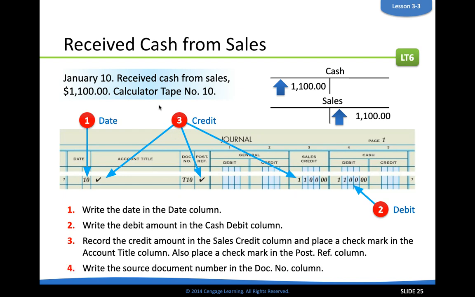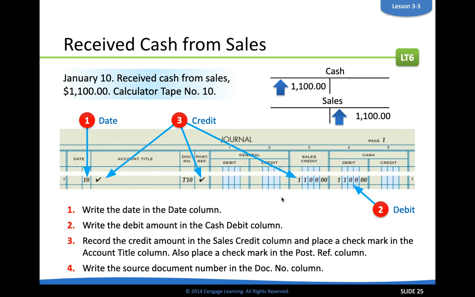Our source document for this is calculator tape number 10. Remember, that's sort of an accounting calculator that records numbers. Could also be sort of like a sales register or a printout of different sales that you make. If you run a business in which you're using something like Square and you're just recording debit card or credit card transactions all day, you would just get a printout of the different transactions that you had, and it would be similar to something you would see even in your bank account too. So some different types of that, but we're just calling this calculator tape number 10. So tape, T for tape 10, and that is it.